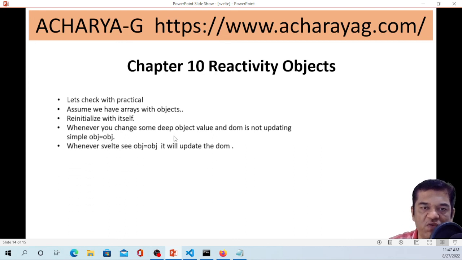In our case it's a very simple case, but when you have a deep object and inside it you have changed some keys and those keys are not updating, try to do this. Whenever Svelte sees this, it will update the DOM. Simple. So friends, this is what reactivity is with respect to objects.